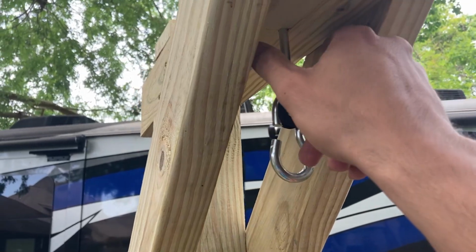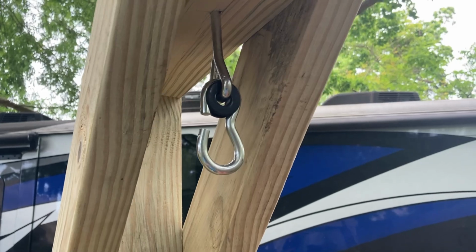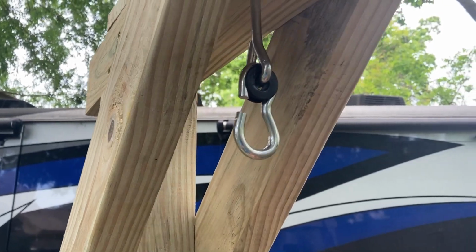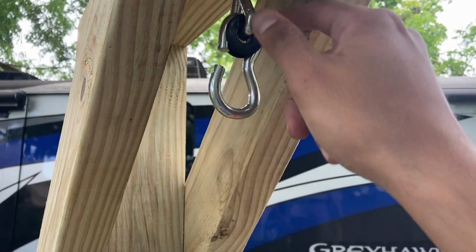Okay, that was super annoying because it's in between these two pieces here. So I had to, as you could tell, do it piece by piece. No, I didn't use any of the cool TikTok hacks with a hook and drill and all that stuff. But anyways, I think it's good there. So I'll do the other one.